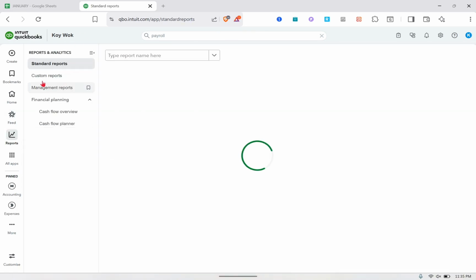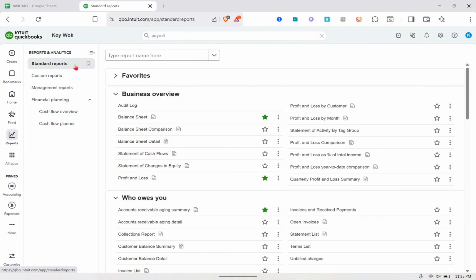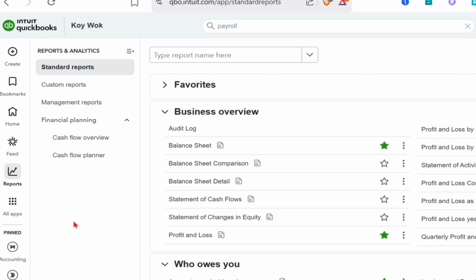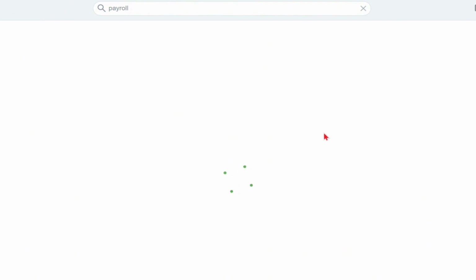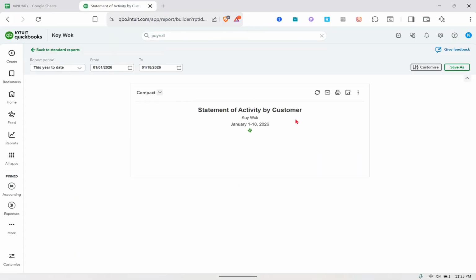That's right. And then here we have the reports and analytics. So starting off with our standard reports. Okay, so it is very important to see your profit and loss, the sales by product service, and then the expenses by vendor. So for the profit and loss, you have that right here. So for example, you would like to see your record. So simply tap on this one. Okay, and then just wait for a couple of seconds and you'll be able to see here now your record.